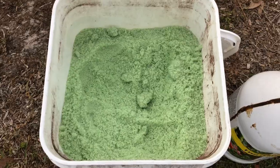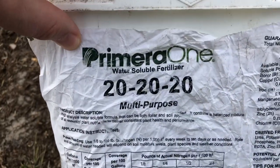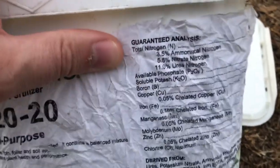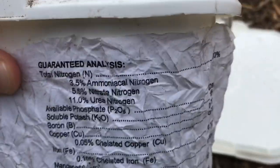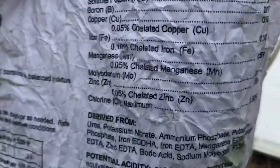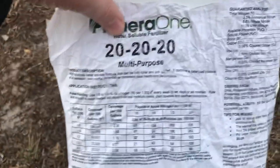And this is generic Miracle-Gro. It's 20-20-20. Again, I'm a big believer in buying in bulk and trying to get a good deal. I bought this in a 25-pound bag. If you try to purchase it in 4-pound increments at your big box store, it's going to be quite expensive. I think this was only like $25 or $30. It's got everything that Miracle-Gro has. It's 20-20-20. It's got all the micronutrients, iron, zinc, all that kind of stuff, and they're very, very similar percentages to what Miracle-Gro is.